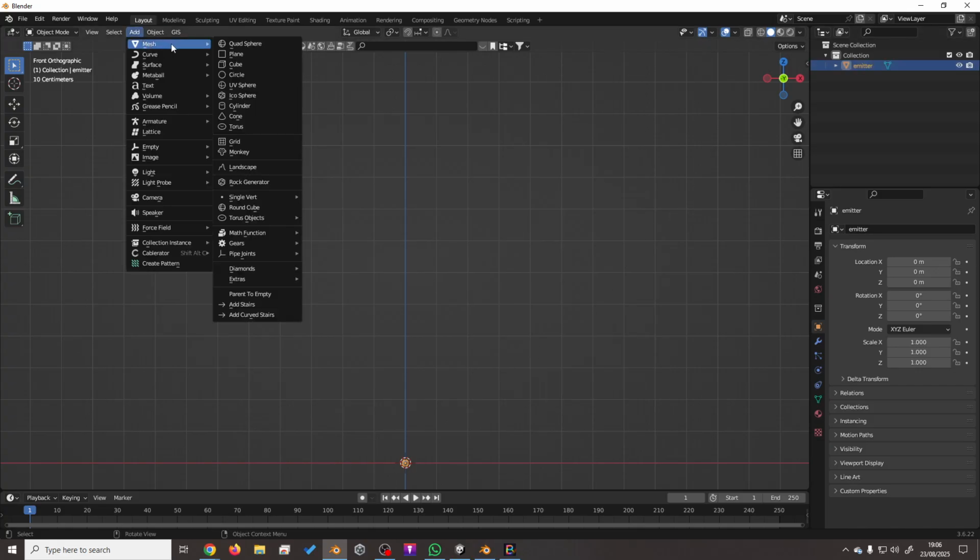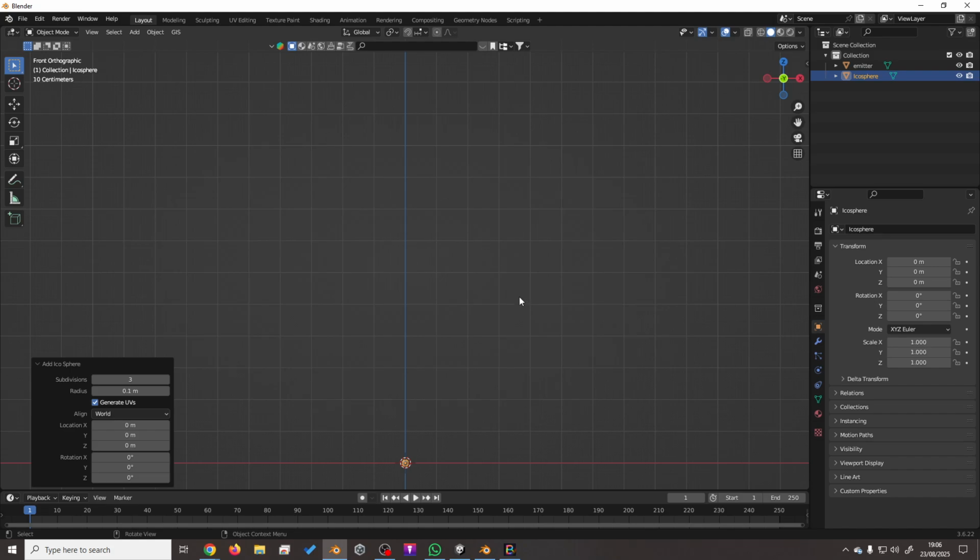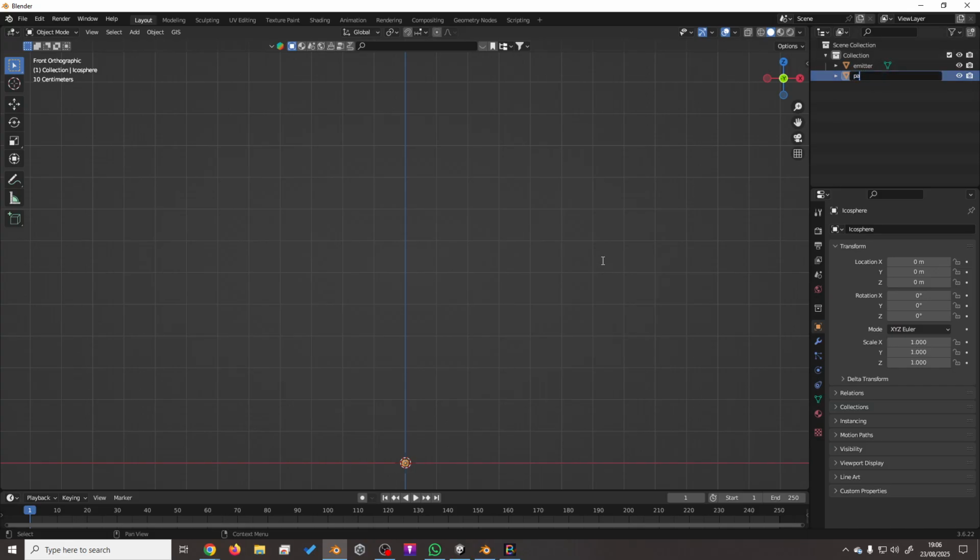And I'll create another one. This is going to be the particle. It doesn't need as many faces, so I'm just going to reduce it down to maybe 2. Doesn't really matter, because at the end of the day we're going to be rendering this out as a video, so it doesn't matter. If your PC can handle loads of geometry and awesome effects, go for it, because at the end of the day we're just making a video out of it to bring into Unity. So that's going to be my particle, and then I'll hide the emitter for now.